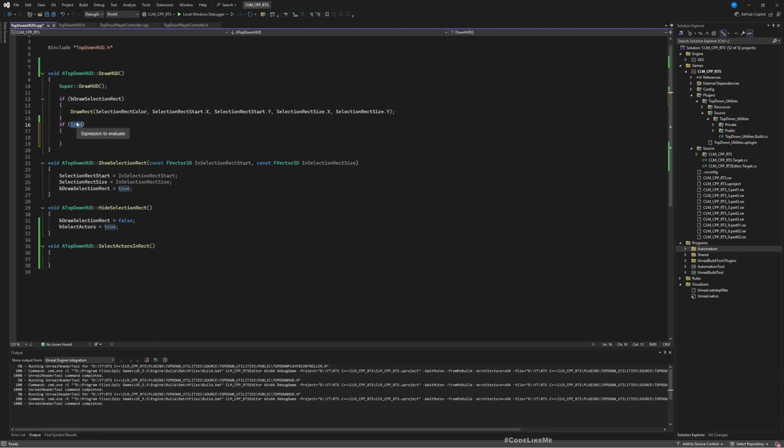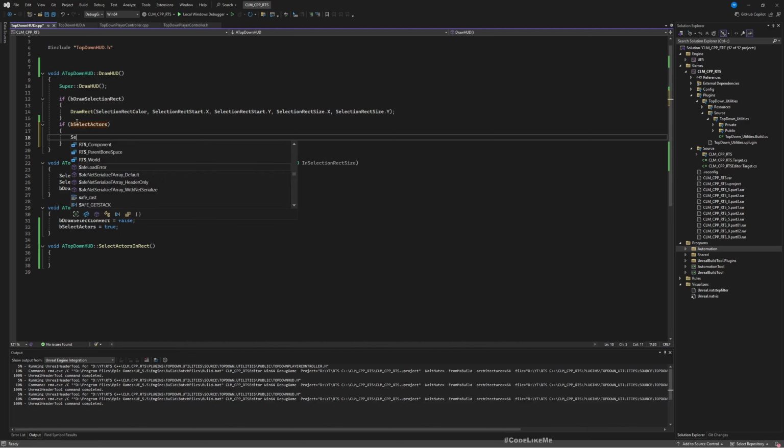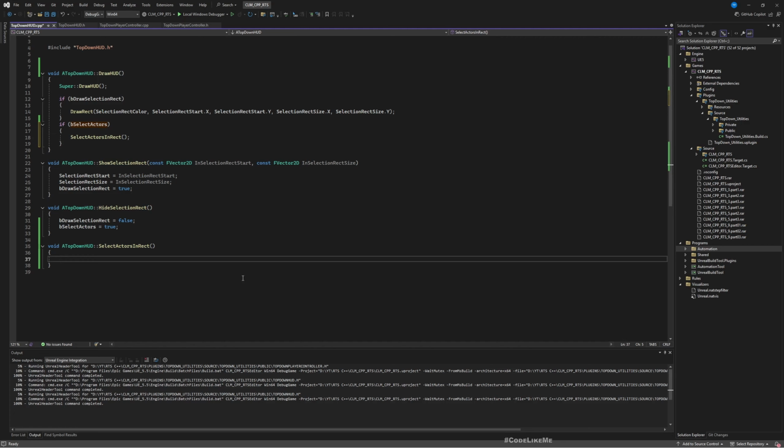Then when select actors is true, here I'll call select actors in rect. Okay, and after the selection, I'll again set select actors to false because we have already selected them.